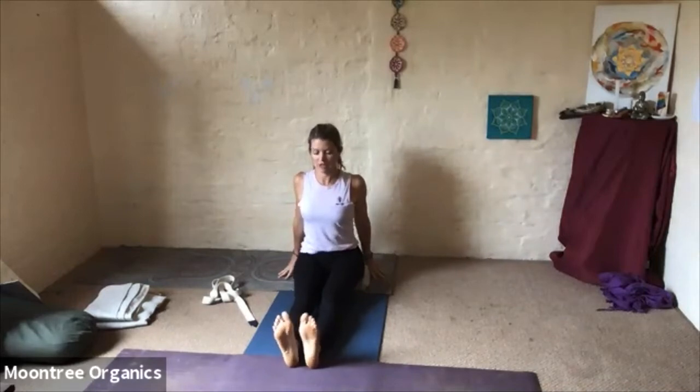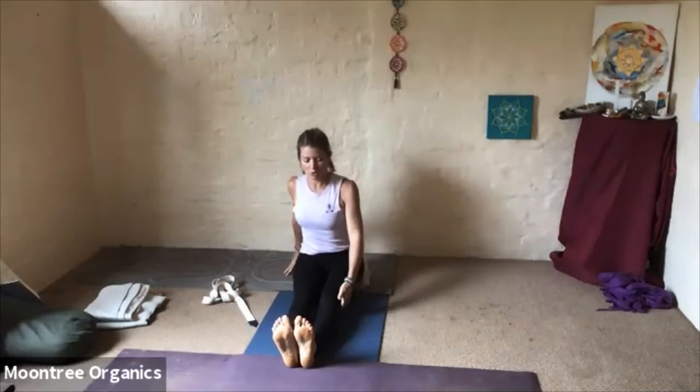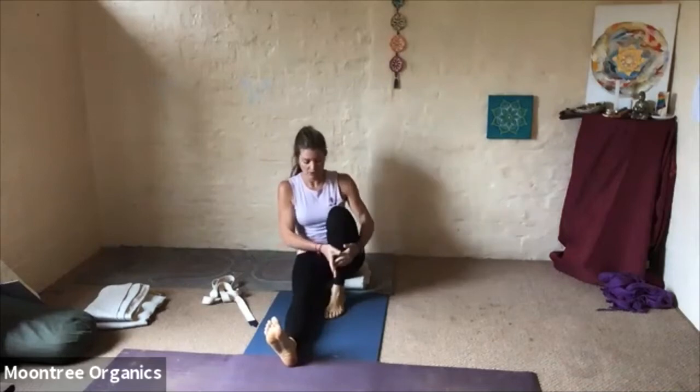Keep lifting your chest. Feel your ankle bones touching. Remember, if there's hot flushes or menopause, you just take your feet apart. Bend your right leg. I'm doing the mirror image, so your right leg is bent. Foot flat on the floor. Keep the other leg pinned to the floor, the back of the leg pinned to the floor, toes pointing up. Hold onto that knee, lift your chest.